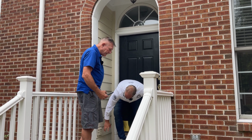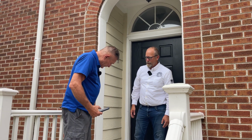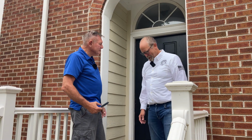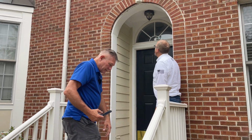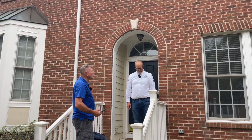It is a fire hazard, and as you said, it is an easy fix. When you're going to the Home Depot to get the freeze faucet cover for the faucet, you pick one of those up. $11 is going to cost you total. Now it's safe. Awesome. And that's it. Now we'll go on the inside.